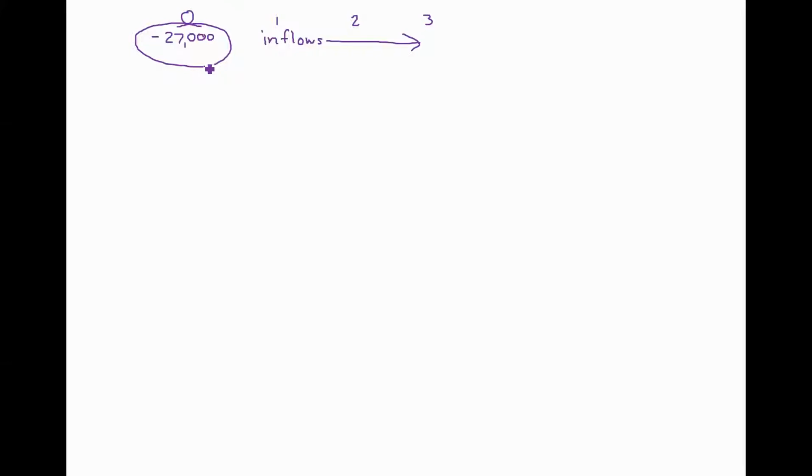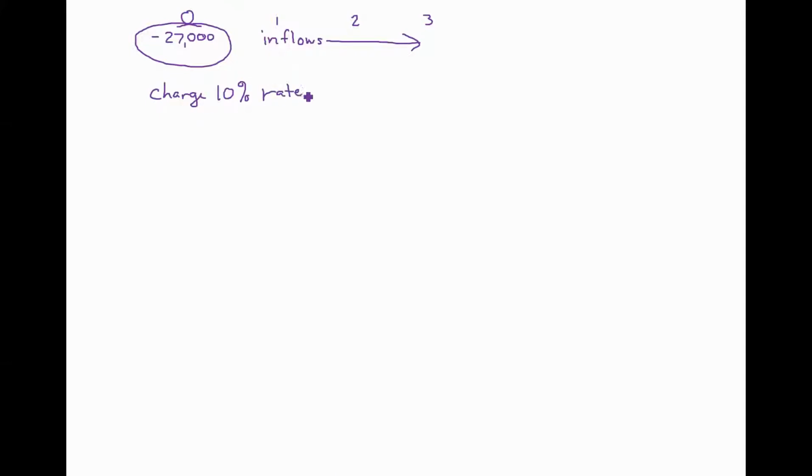Well, let's say I'm the person who's evaluating whether or not I should invest in this project and spend $27,000 for those future expected inflows. And let's say right now I don't have $27,000, so I decide to borrow it from my parents. And my parents are going to loan me the money, but they're going to charge me a 10% rate of interest.